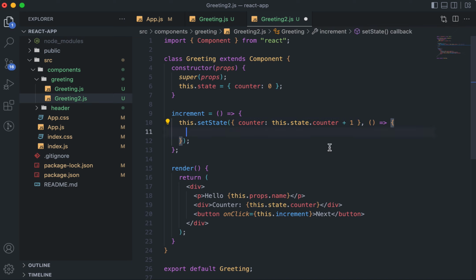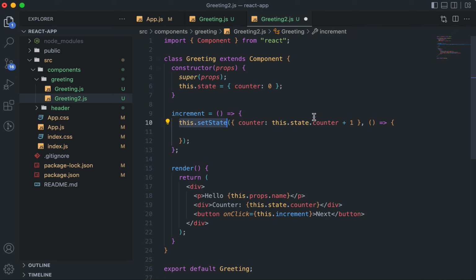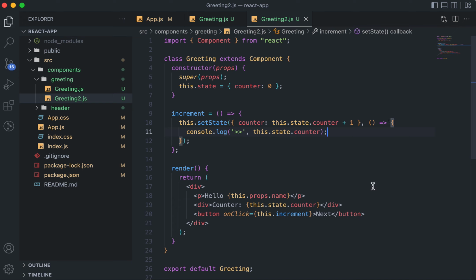The second argument is called when this setState is completed. If you provide a callback function there, it will be called when setState is completed, which means that if you print it there, it will work perfectly fine. You can see that it becomes 1, and here also 1 is printed. So that is one thing.